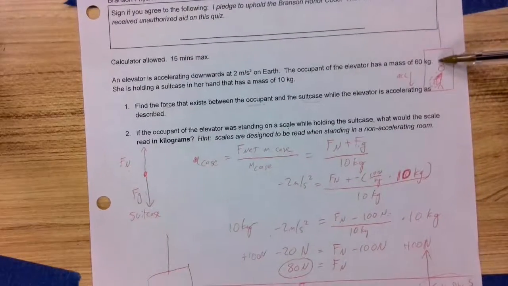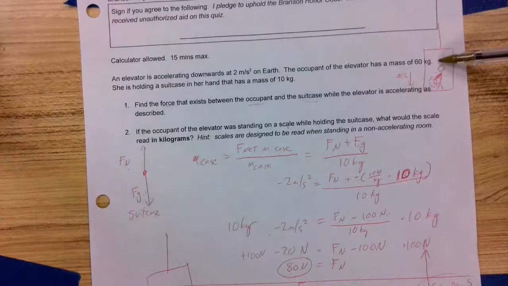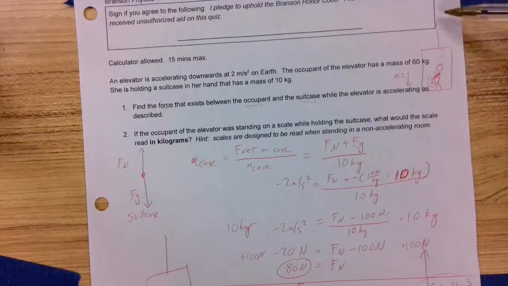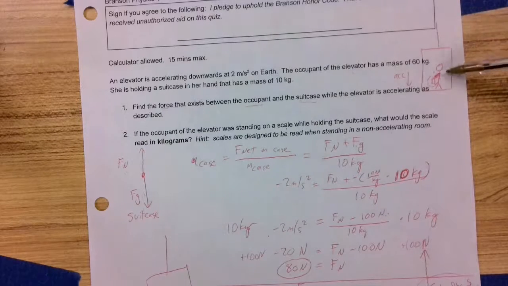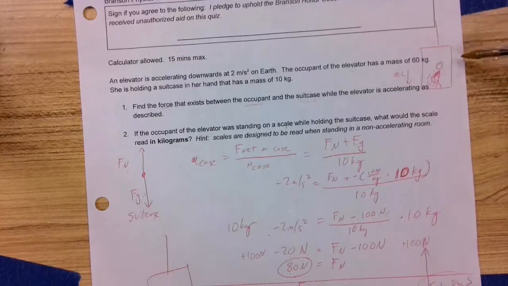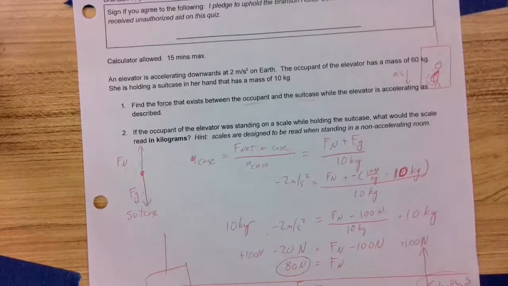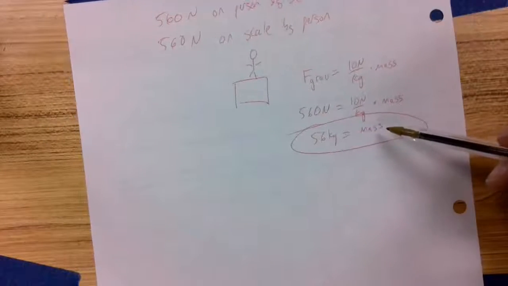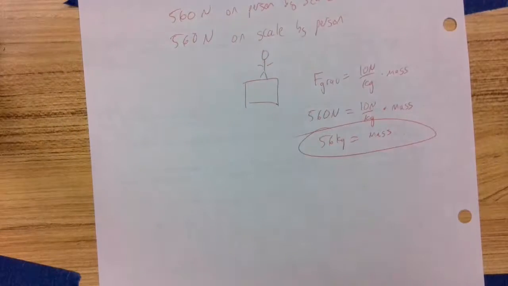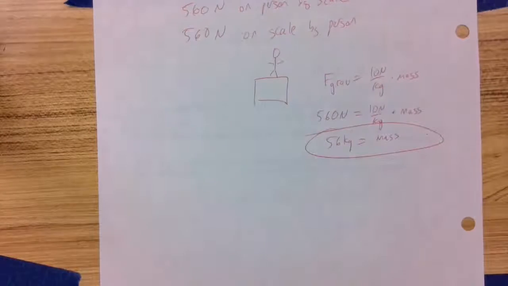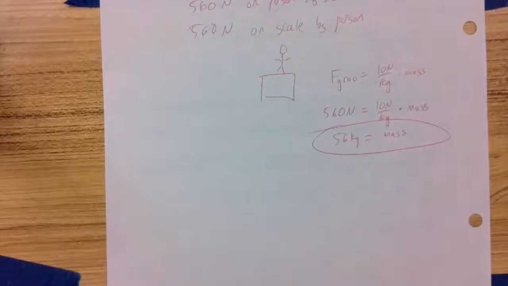Does it make sense that the elevator says, you seem a little lighter because we're accelerating downwards? Well, yes, and we could reason by extremes. Suppose the elevator is accelerating downwards so fast that the person is about to lift up and fly off and bounce around inside. Oh, well, then the scale is going to feel no pressure at all and read as low as 0. So yes, it makes good sense that the weight reading goes down a little when the person is accelerating downwards. And once again, to reemphasize, if you chose to study the person plus the suitcase, you would eventually get to the exact same answer, that the scale is going to read 56 kilograms while it's accelerating downwards.